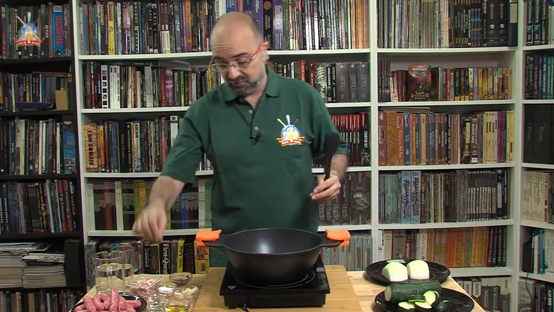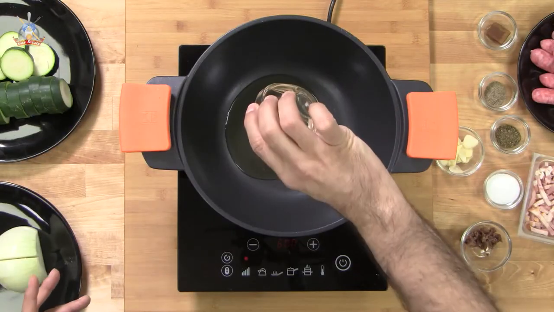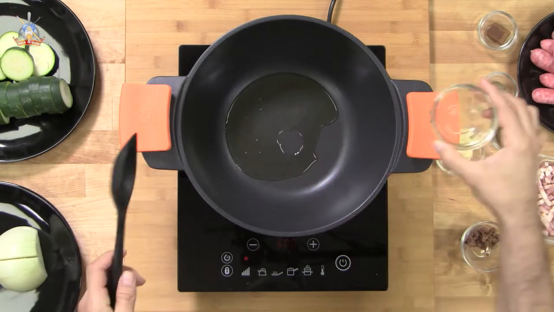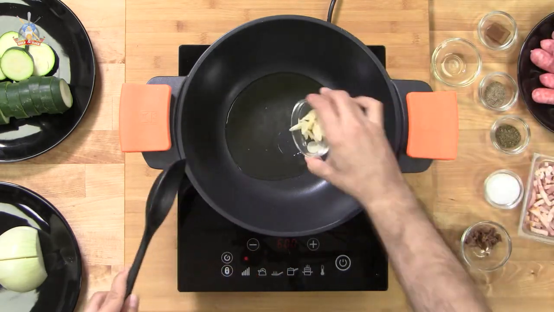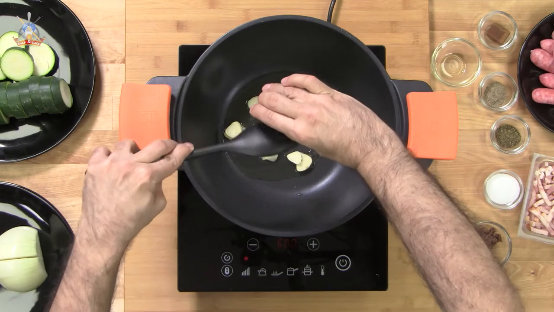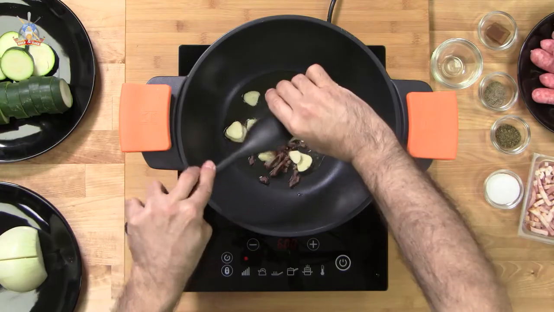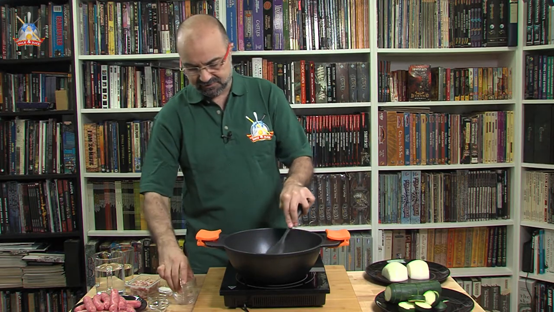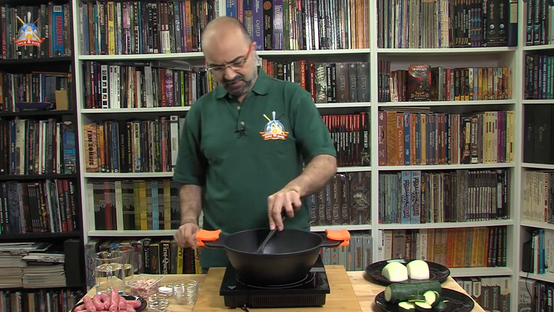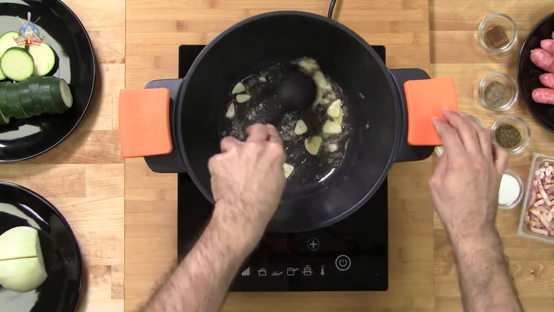Right, the first thing we're going to do is medium heat. It doesn't have to be too strong, because otherwise everything will just burn. So we're going to put two spoonfuls of oil, and to that we're going to add the garlic and the anchovies. Yes, all at the same time, and we're going to stir it until the whole thing takes a nice golden color.